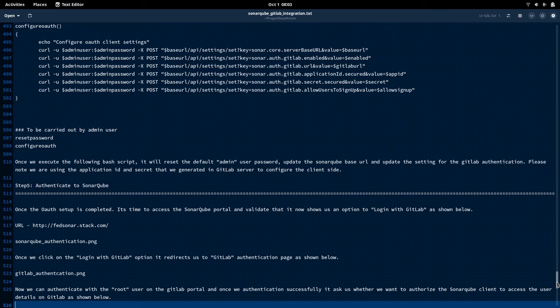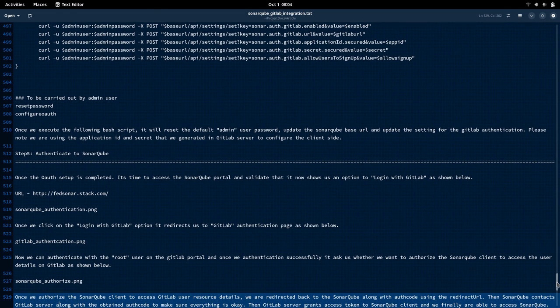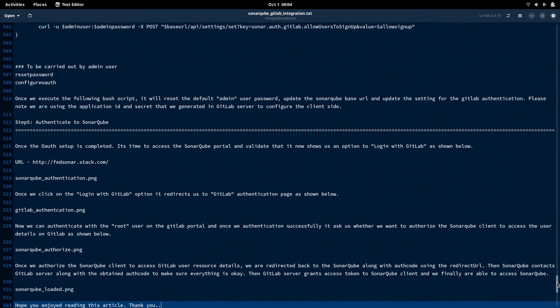And then we have seen how we can validate the OAuth based authorization that is carried out, and what user ID access the resource details are being accessed from the resource provider server.